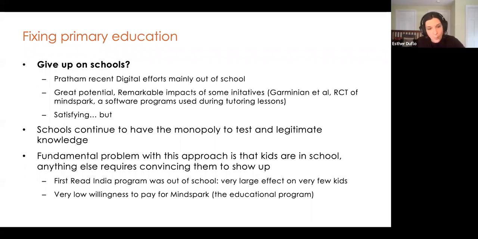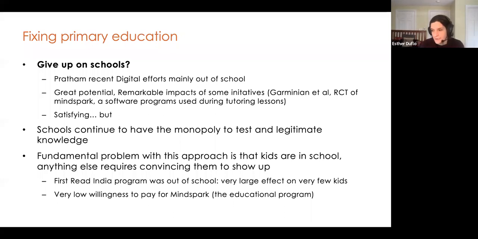And in particular, one of the things that we struggled with in the scale-up of the program, both in India with the teachers, for example, and sometimes with policymakers, is a certain resistance to waste time, in a way, from the curriculum to go back to the basics in grades 3 and 4. So the idea that you would go back to teaching reading and very simple math to kids in grades 3 and 4, people still, implicitly or explicitly, consider that it's a bit of a waste of time and that they don't have time and should really be working on the curriculum. So these are really constant persuasion efforts.